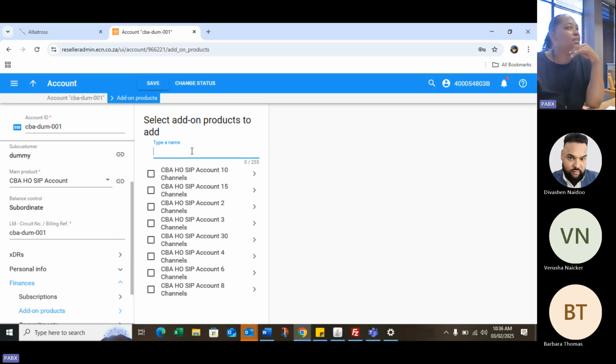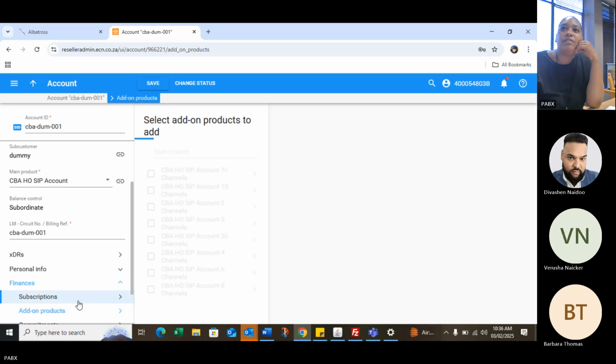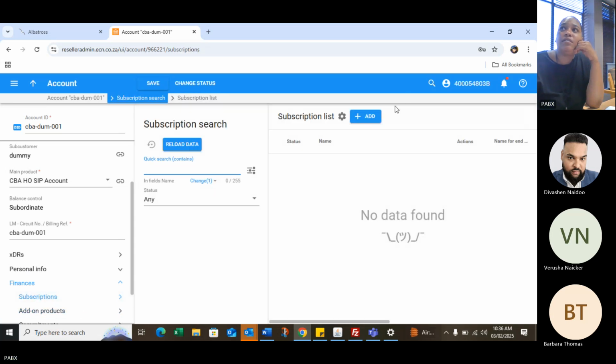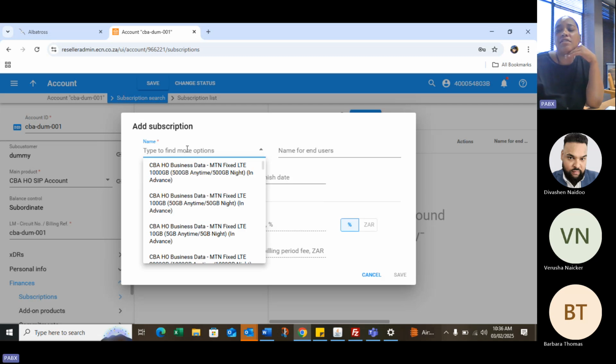Isn't it subscriptions? No. Click on add. Search. Click by name. Sorry. So add-on products, subscriptions add-on is where we would choose what product the client has.